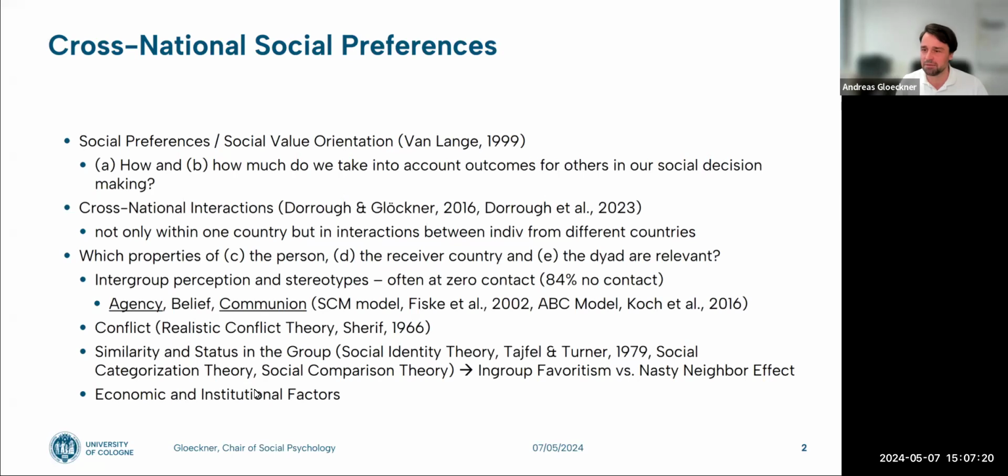One very interesting finding recently by Carsten de Dreu and some others, Angelo Romano and some other persons from the Netherlands, is that they also found unexpectedly, in a somewhat different game, the so-called nasty neighbor effect. So basically exactly the opposite, that people are less pro-social to the in-group than to the out-group. So we will compare and contrast these two, and we will find a way to explain why both of them happened. And we will also look at economic institutional factors. I will explain it later, but it's not the core of the current talk.